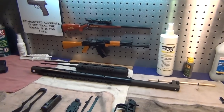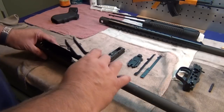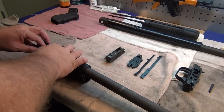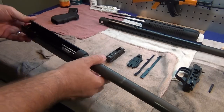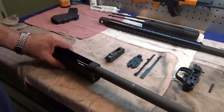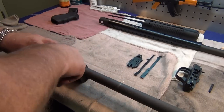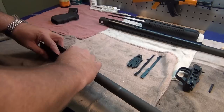We're going to start with the elevator. The best way I've found to put these in is to set the elevator down in the gun — you squeeze it together, there's a hole here and a hole here that these two pins go into. You have to finagle around the safety, and sometimes you simply cannot get it squeezed around it, so it's better to put it down in there first, then pull it together. Next, the bolt group — just slide it in there, get it past the extractor, push it down with two fingers and pull it all the way back.